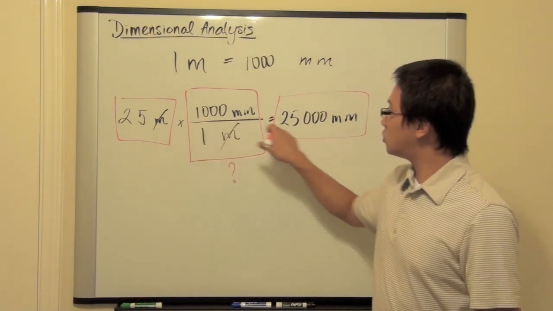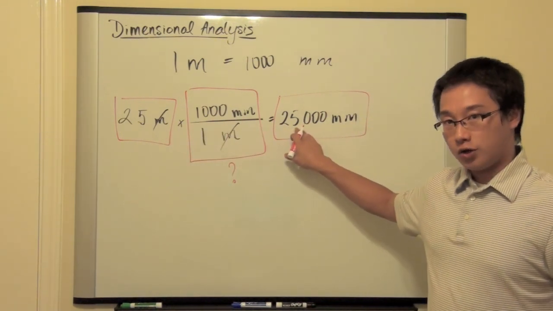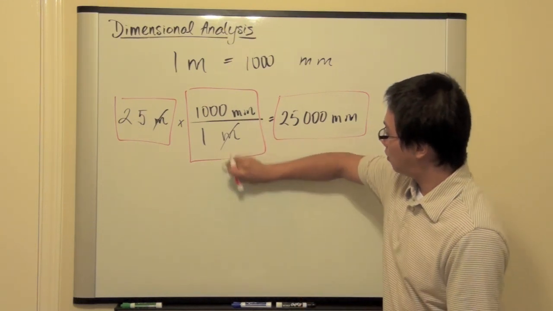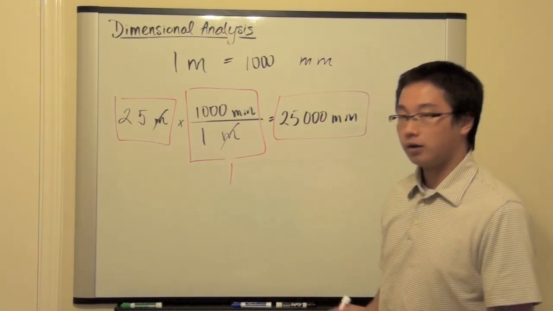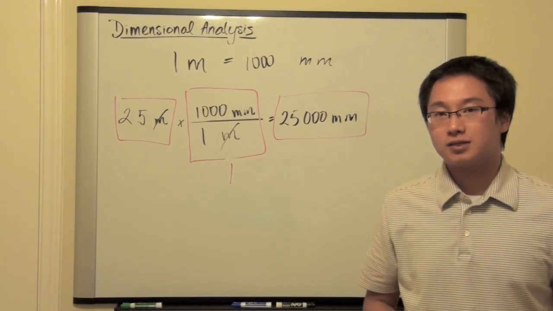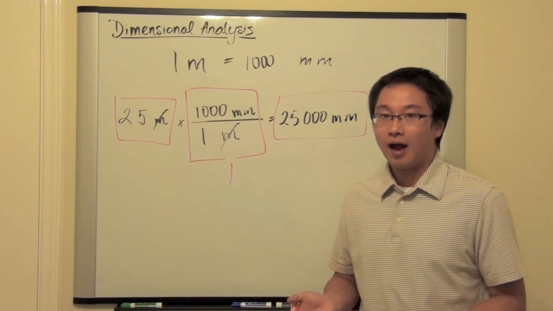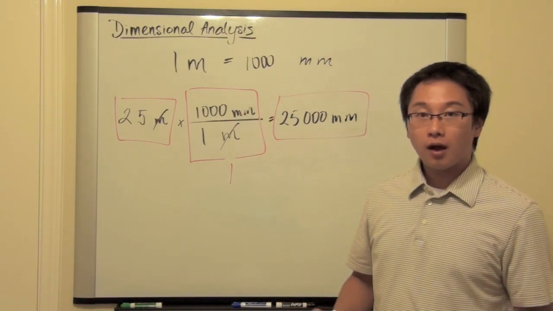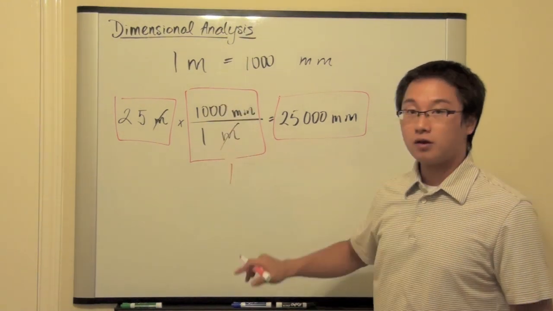So, these two values are equal to each other. That means this is equal to one. Now, the next question that may come to your mind is that how does that equal to one? I don't see how they are equal to one. They are not the same. And that must be something else. I see a thousand here. I see one here.